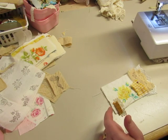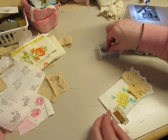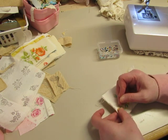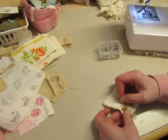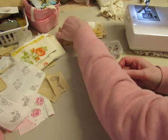In the first video I sewed, after I had it all put together, I did the sewing, but you don't have to watch me do the sewing this time. I'm just going to pin it and set it aside, and after I have them all collaged, I will do the sewing.